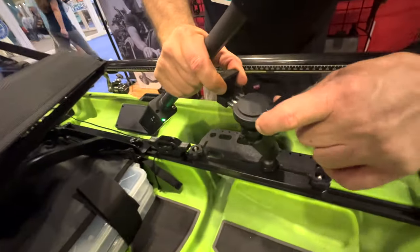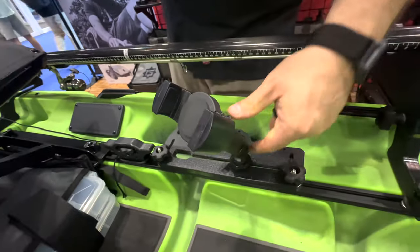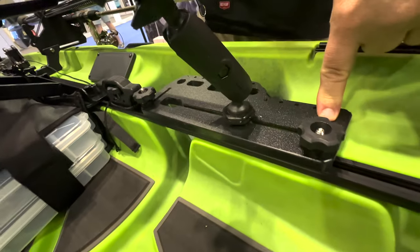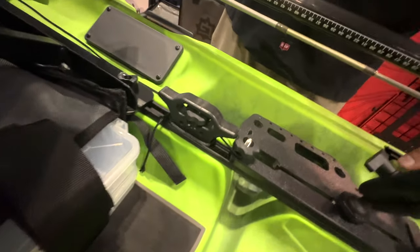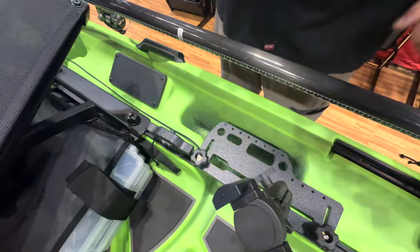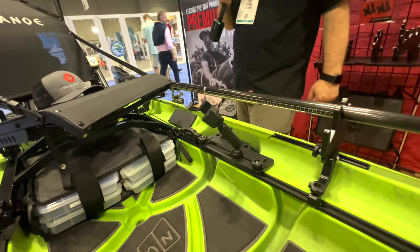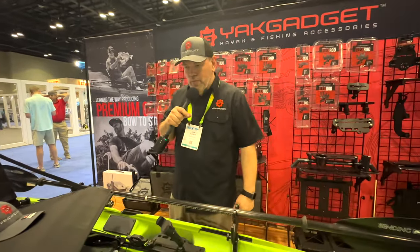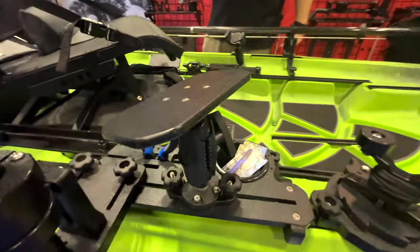We have our phone mount, the XD — it's got a slide grip where you just put your phone in, adjust it, with a multi-ball angle so you can position it however you like. This interesting plate here is our Quick Track product for New Canoe and Hobie, and now we're expanding to make them for regular boats, too, so people can have tool storage with flexible in-and-out mounting. We'll have that plate for sale as early as next week.